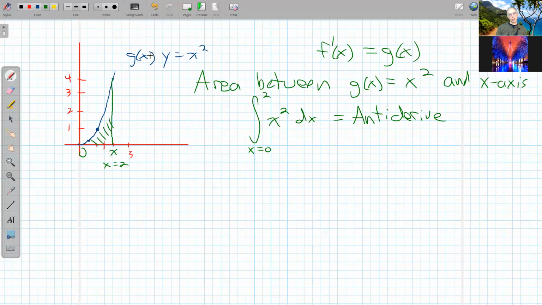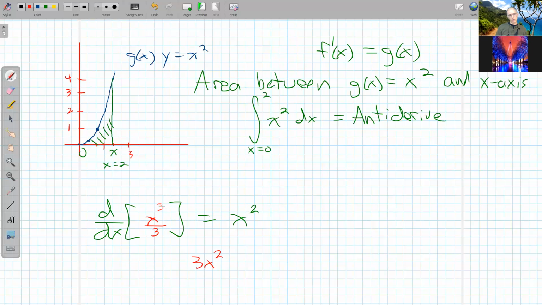So I got to figure out what function I could take a derivative of to get x squared. So let's think about that. Derivative with respect to x of what equals x squared? All right, so we have a power rule that says we would drop the power by 1. So the power got dropped to 2, so that means over here, I should have had an x cubed. Now, if I take the derivative of x cubed, I get 3x squared. I just want x squared. So I need that 3 to go away. So then I'm going to divide this by 3.